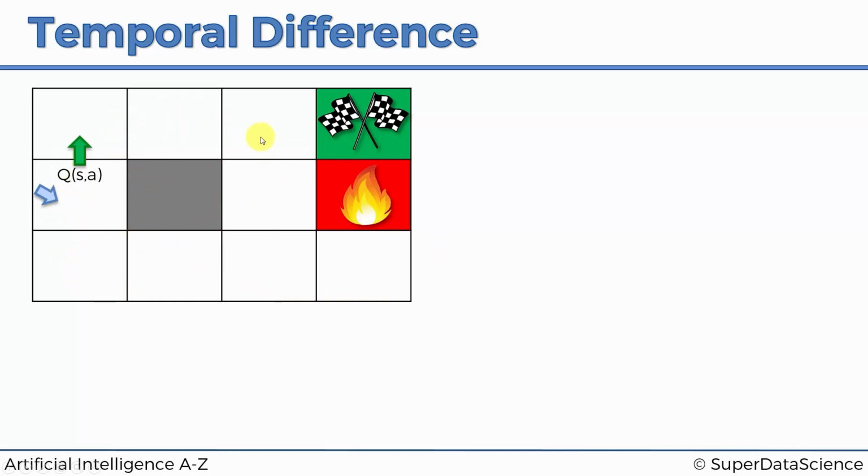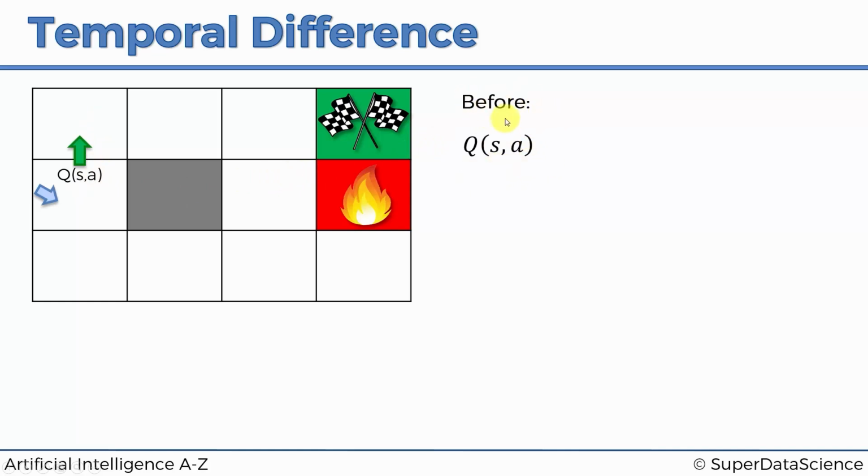But we have the agent's been walking around for some time, and let's say hypothetically somehow he's calculated this Q value of going up or north from this state, from this specific cell, and the value is Q(S, A). And so now, he is currently where this blue arrow is pointing. The agent is sitting in this cell. And now he needs to make a choice. Where is he going to go? And he knows the value of the action going north, and that is Q(S, A).